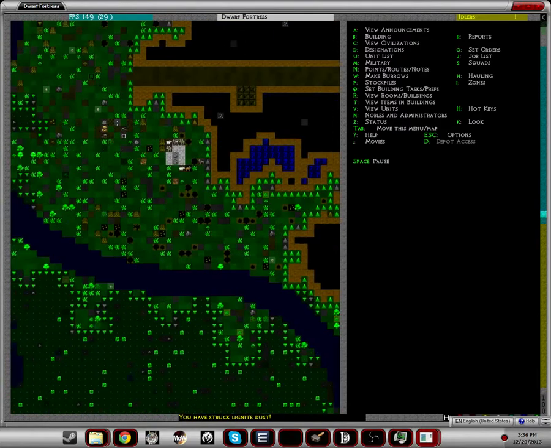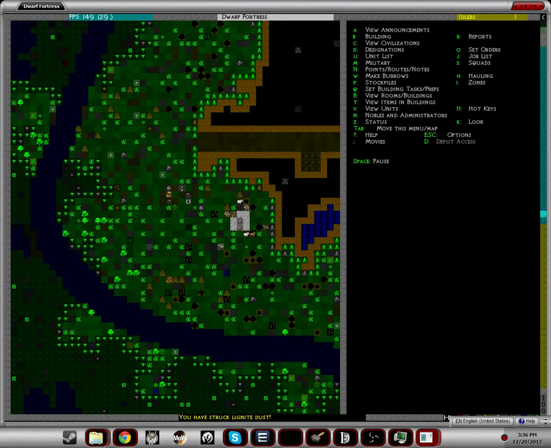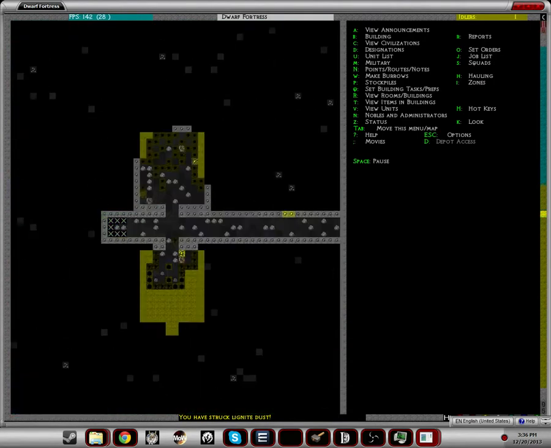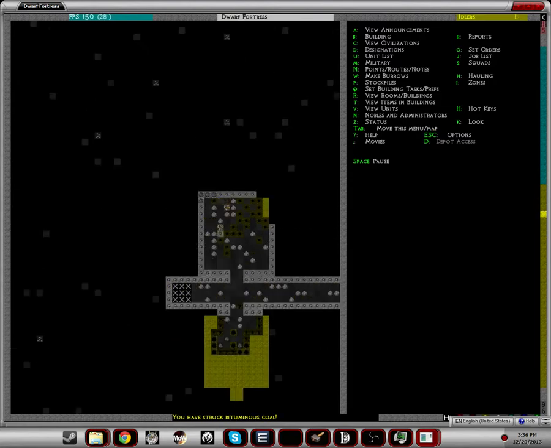Our farmers are still gathering plants, which is a good sign. So now I'm going to show you how to make rooms. Rooms are very basic. Again, you just dig out a space. And there you go. Oh, you struck coal. Coal is semi-dangerous, because if they mine too much of it, they could get intoxicated and have lung disease and then die. So just be careful. Certain types of stone you want to mine very carefully and in increments.